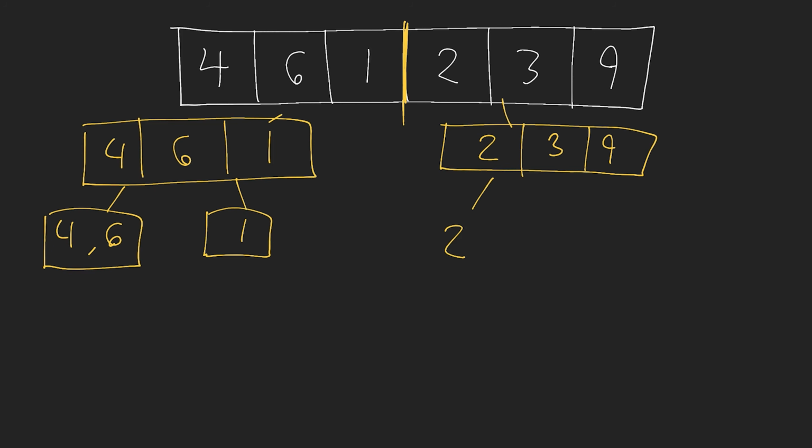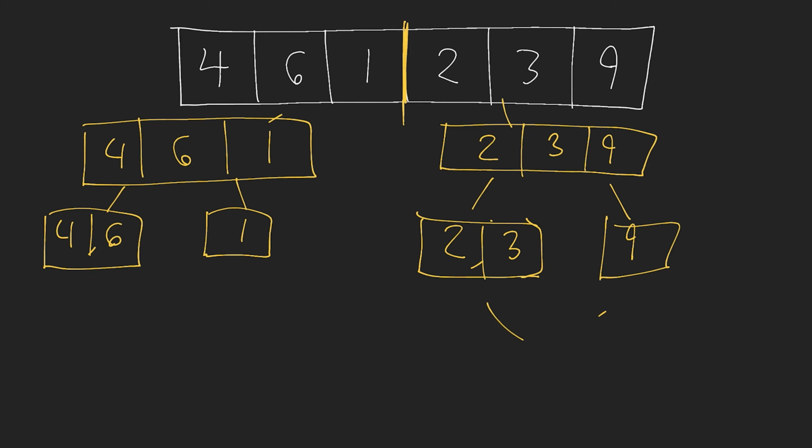Then we continue on this side. We get a subarray with 2 and 3, okay? And then we get a subarray that contains 9. Excuse the messy handwriting. All right, now we need to continue splitting these. So we see that this is already sorted, so there's nothing more we need to do there. But before we can merge these two together to create a sorted array out of this, we need to first split this up. So when we split these arrays, we get two subarrays, right?